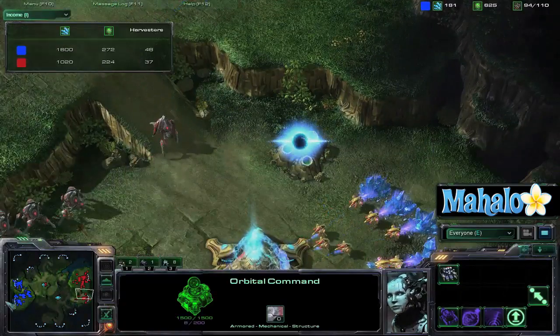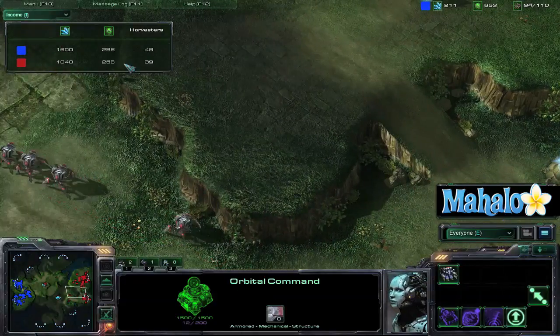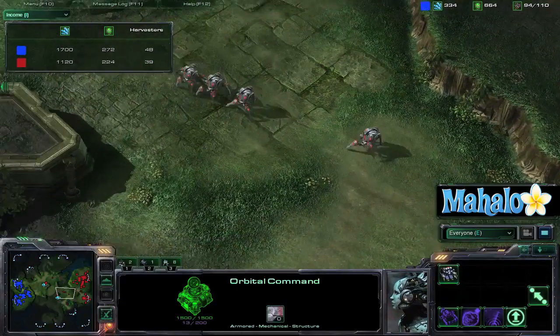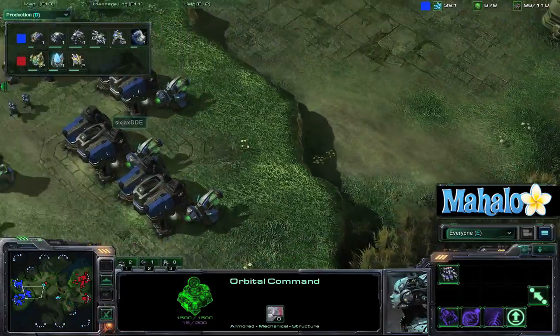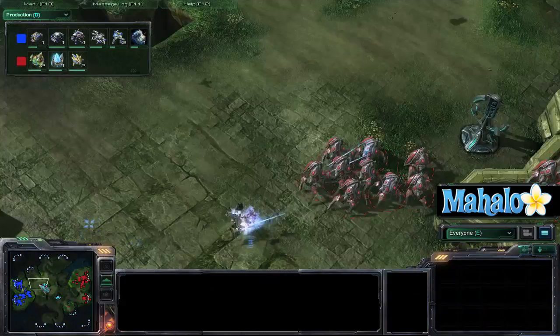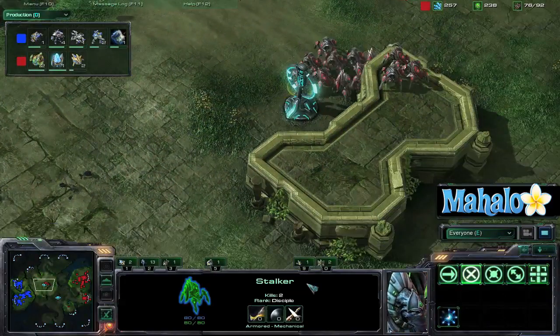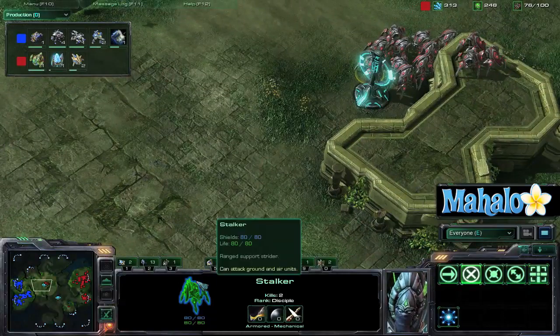Let's look at the economy. Yeah, Jax is above Huck in mineral intake, about even I guess. And whoa, way above in harvesters. 48 over 39. Not good if you're Huck. But Blink for those Stalkers now out, as you can see them blinking around down from that high ground area.